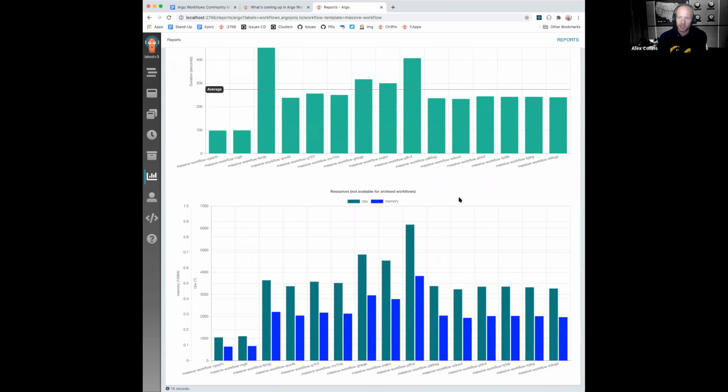Is my pipeline taking longer? Is it consuming more resources? When did it start consuming more resources, and when did it start taking longer? It helps you analyze those situations where you've got a problem and narrow it down perhaps to a particular change, or just get a general idea if a workflow is expensive or not. So these are the main additions to V2.12.